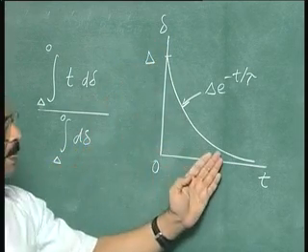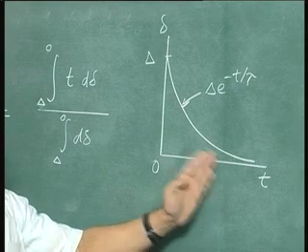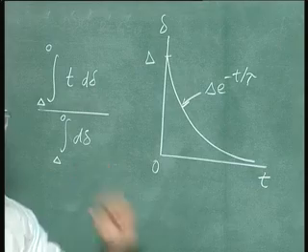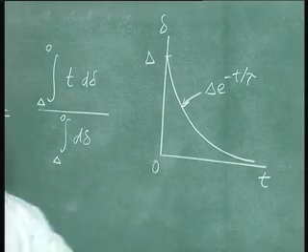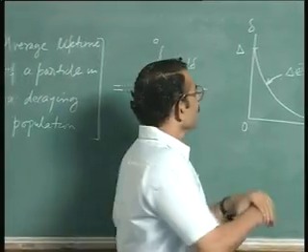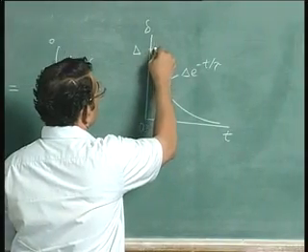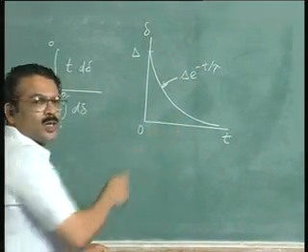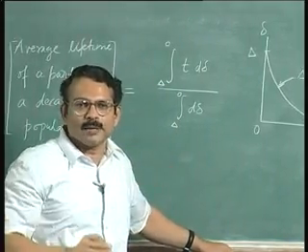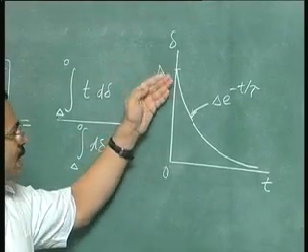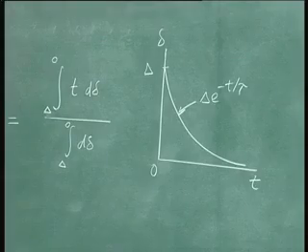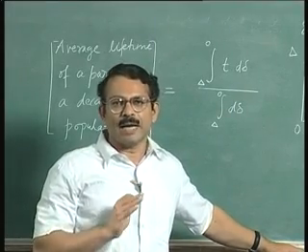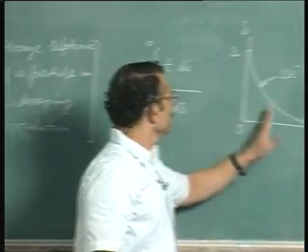Any such decay implies that all the carriers in the population do not have the same lifetime. This is clear, because if all the carriers were to have the same lifetime, then the carrier concentration would stay constant for that amount of time equal to lifetime, and then it would suddenly drop to 0, because all the carriers would get killed suddenly. But the very fact that it is gradually decaying means that all carriers do not have the same lifetime, and therefore we have to talk of an average lifetime of the carrier in this population.